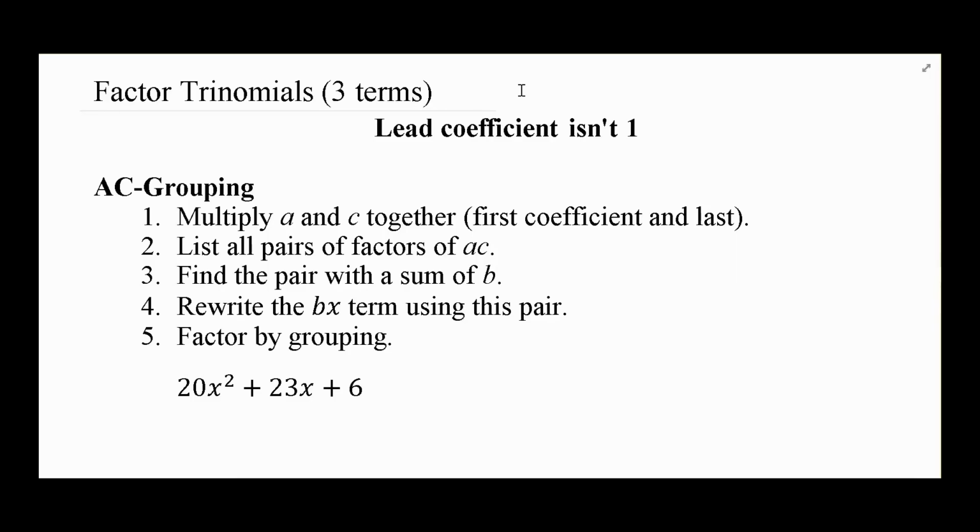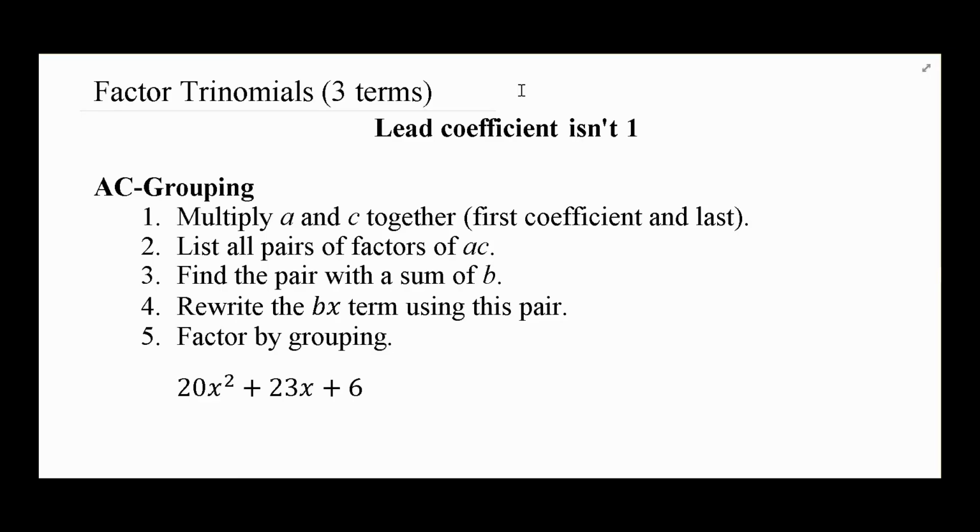The first step is to multiply the a and the c together, and by that I mean the first coefficient, so the coefficient of the x squared, and the constant term. We're going to multiply those together, and this number is just going to help us to figure out how to break this thing down. We're then going to take that big number of a times c, whatever that is, and we're going to look at all the pairs of factors, two things that multiply together to equal ac. And once we have that list of pairs, we're going to figure out which of those add up to be your middle coefficient. We're going to use that pair then to rewrite the middle term, and in doing so, that's when we have a four-term polynomial. And once we have that four-term polynomial, we can factor by grouping and get ourselves an answer. So that's the basic process.